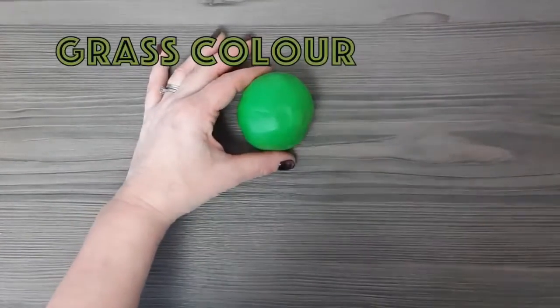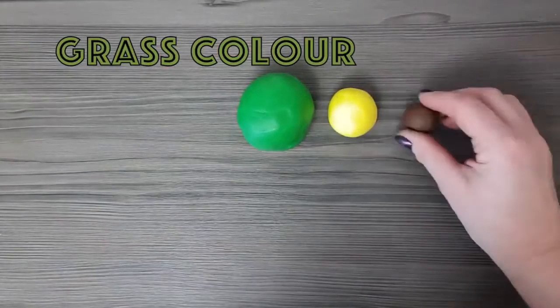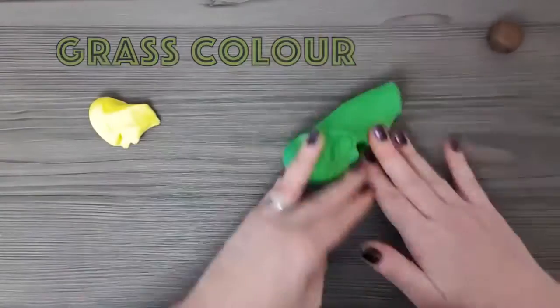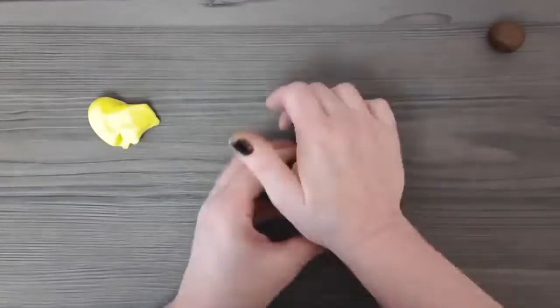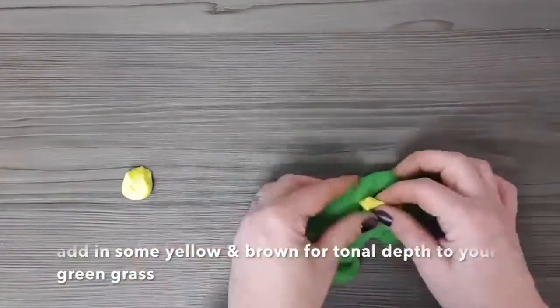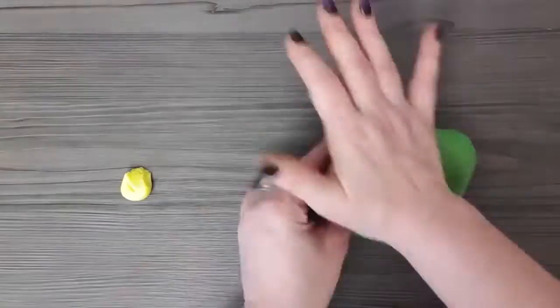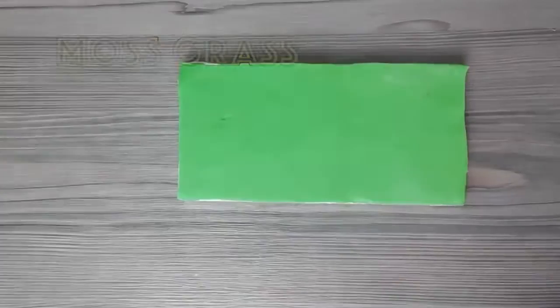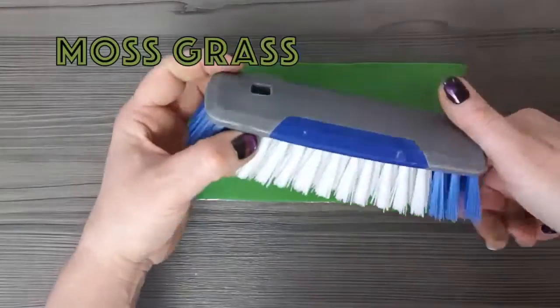So the key thing when you start is to get a good grass colour. Grass isn't just green, believe it or not. So I've gone with pre-mixed colours and I've just showed you that I've actually put in some yellow and some brown because you want a grass that has got a bit more depth and tone to it.